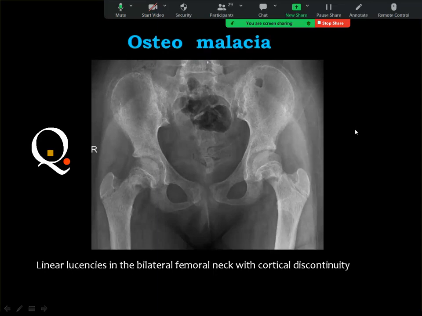And you know that osteomalacia and osteoporosis are metabolic bone diseases, where in osteomalacia there is deficiency of vitamin D, and in osteoporosis there is deficiency of calcium. The manifestations of osteomalacia are predominantly decreased bone density and bone softening. You can see protrusio acetabuli, you can see Looser zones, or what's known as pseudo fractures, at some of the characteristic locations.